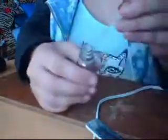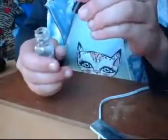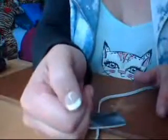Okay, then you can take the cuticle oil, Sally Hansen, or whatever you use. I'd rather suggest Sally Hansen. And then hard as nails over. There you go.